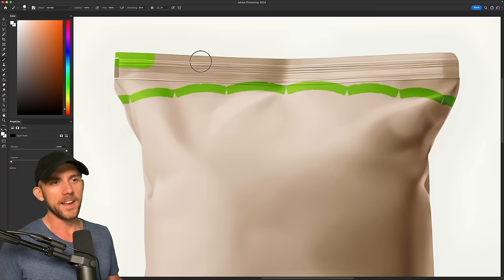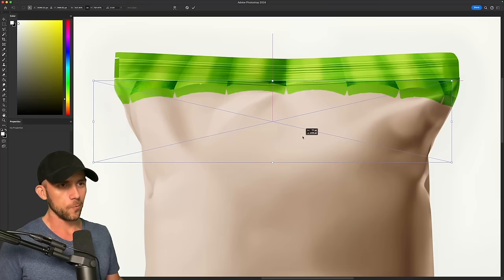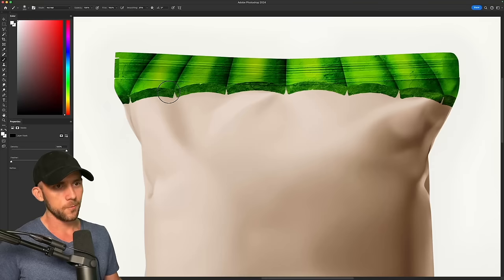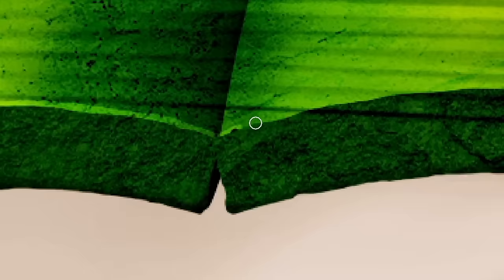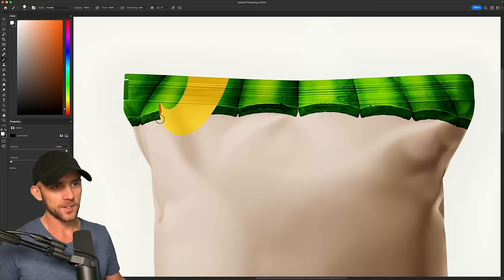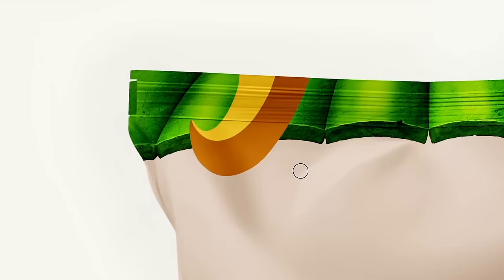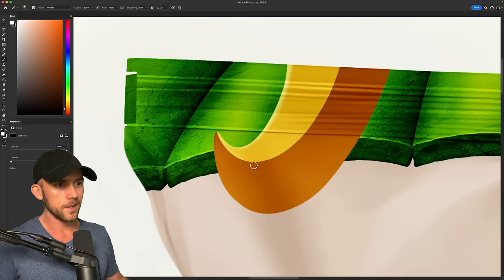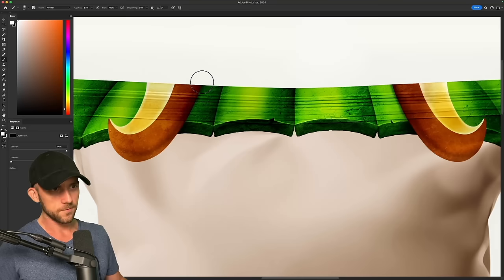Basically all Earth Kingdom buildings have these really cool green roofs made from overlapping, terracotta-like tiles, which have a good amount of grit and texture since they're made by hand. I'll throw in a few cracks here and there for character, and a little rim light to showcase those sharp edges. The other thing you can't miss are the giant gold horn-like structures spurring off all of them, so we'll give this cabbage shop some prestigious horns of its own, which creates some nice framing for whatever else we put on the package. The secret to making these look gold is adding shine along the sharper edges, a broader flat sheen along the tops, and a little bounce reflection on the bottom. I'll add some metal texture too, and these horns will cast some shadow on the roof below.